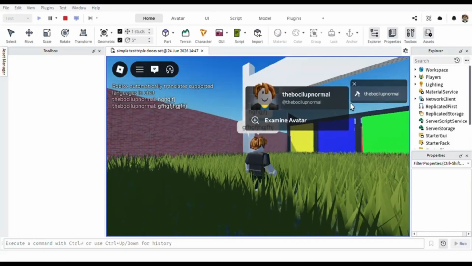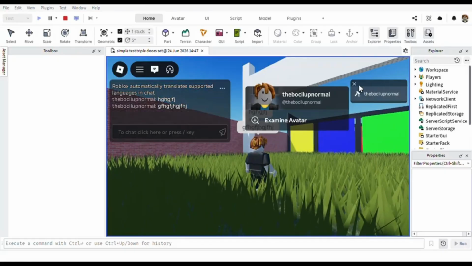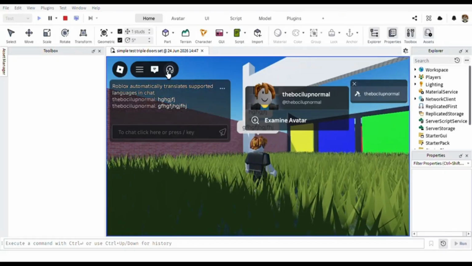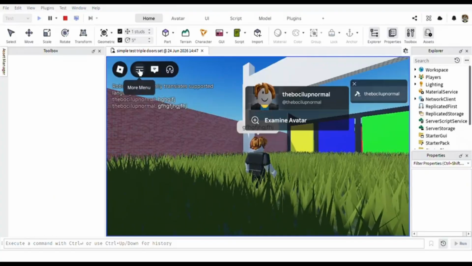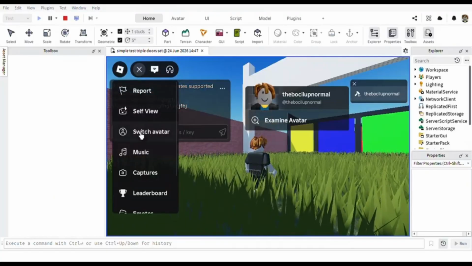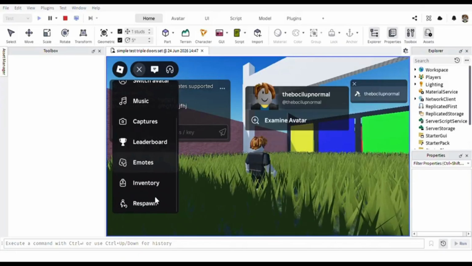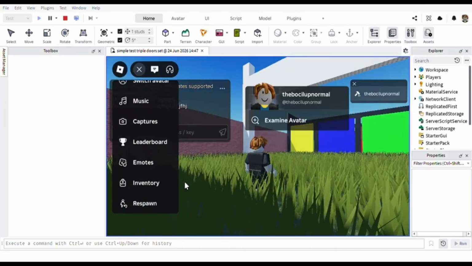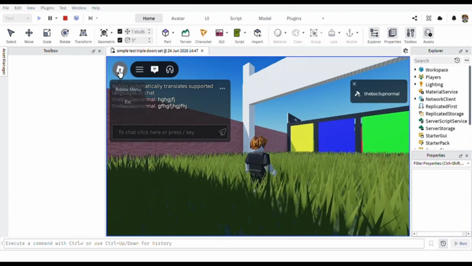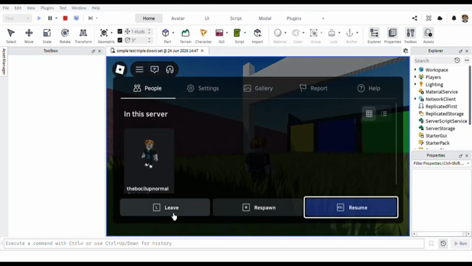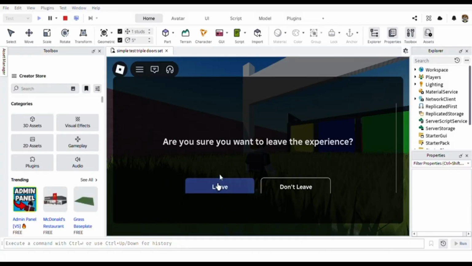If you click that one, there will be more of the profile of the avatar of the participant. And you can also get voice chat or chat or the more menu. There will be more detailed specifications of the avatar of the participant. And if you click live, then the avatar will be living the game experience, just like so.